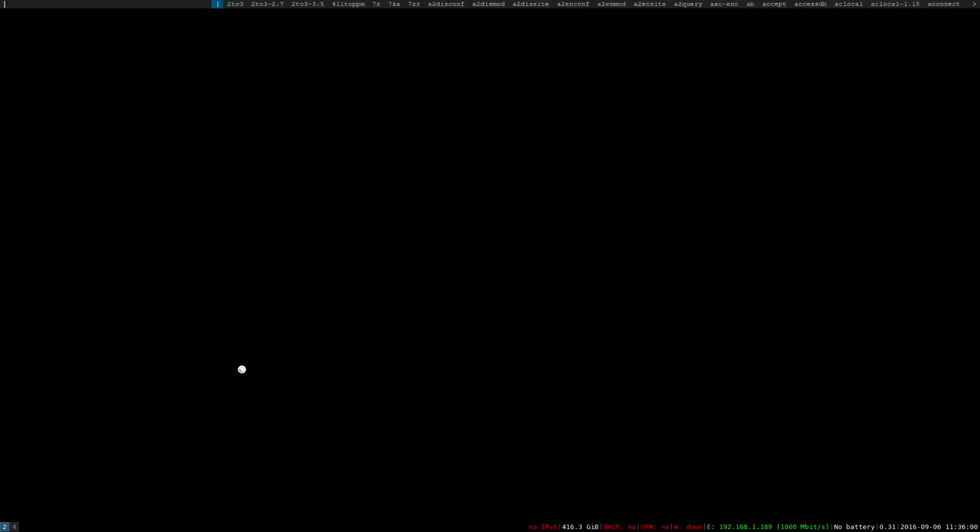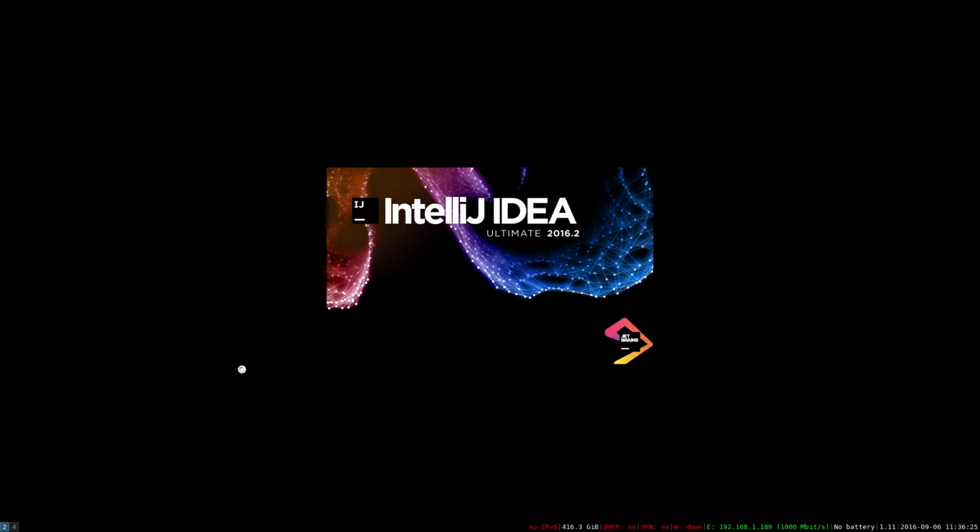So today let us see how we can configure Maven in IntelliJ Idea. So let me start IntelliJ Idea. This is version 2016.2. I think this year this is the second patch which they have released. So this is the latest IntelliJ Idea Ultimate version. So let it open.